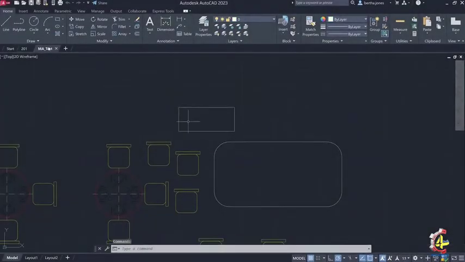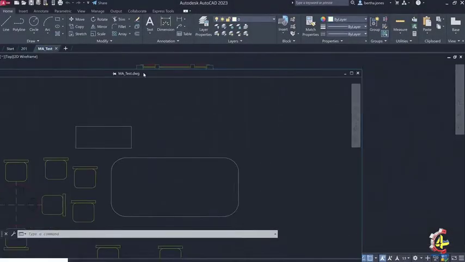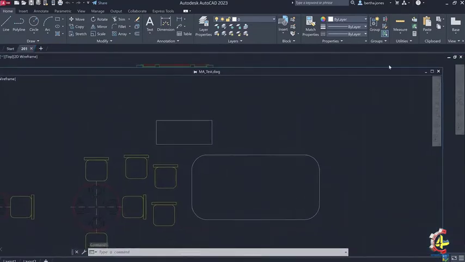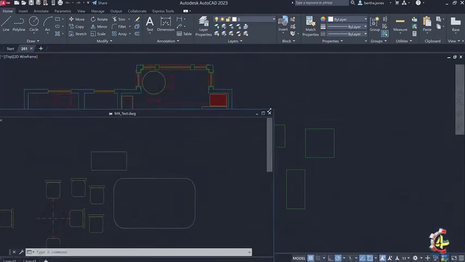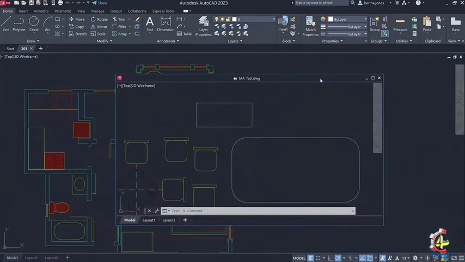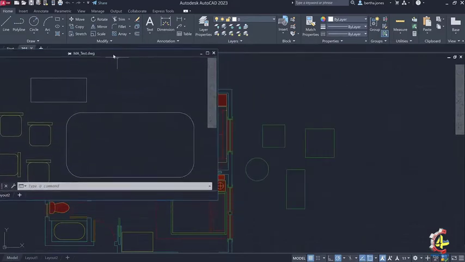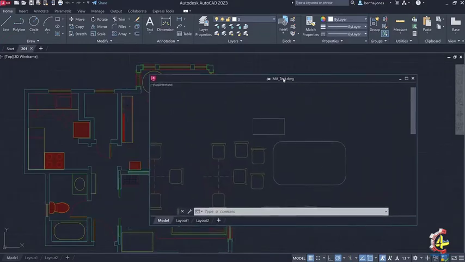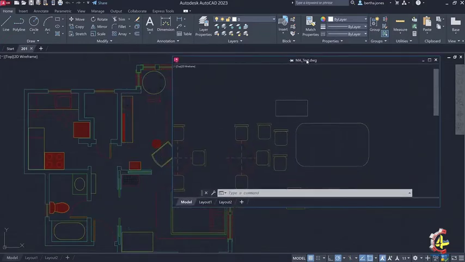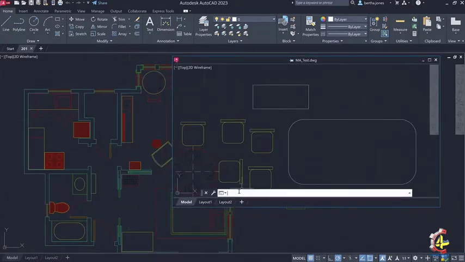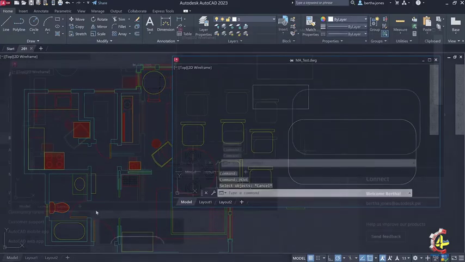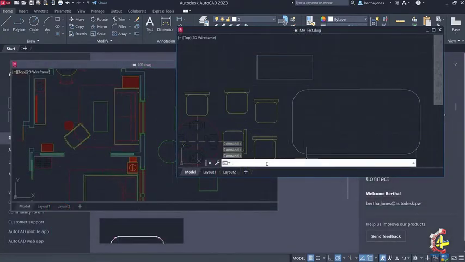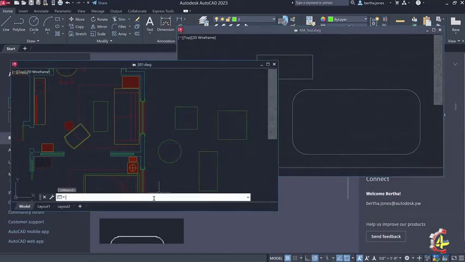We've made several exciting improvements to the floating drawing tabs capability in AutoCAD 2023. Now, when you resize a floating window, after you dock it back and pull it back out again, AutoCAD will remember the previous size you changed the window to. In addition, now the command line will dock at the bottom of the currently active floating window, and the command line will move with you as you switch between floating or docked windows.